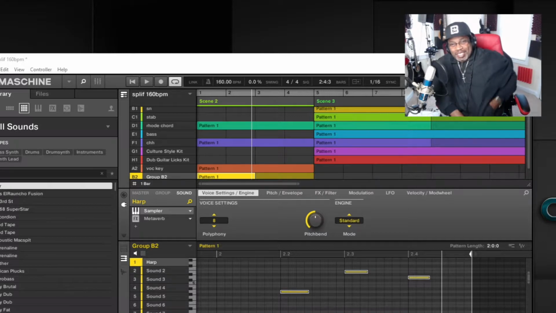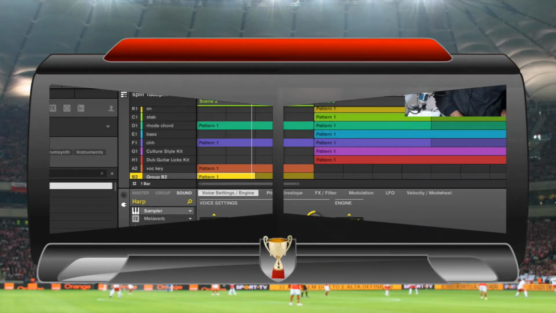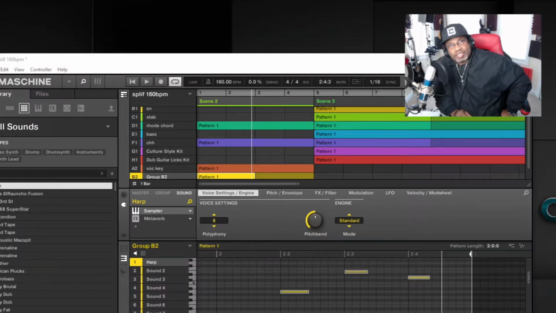Yeah, he's something else. But anyway, what we're going to do today is a quick little tutorial on Machine. I got the MK2, but anyway, it's the Machine software, creating some music in the Machine software and exporting it to Studio One 4.5. So that's what we're going to do real quick. I'm not going to create a beat or nothing like that. I have something already done.